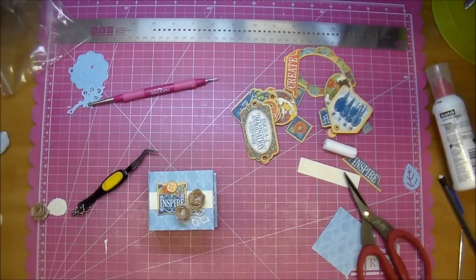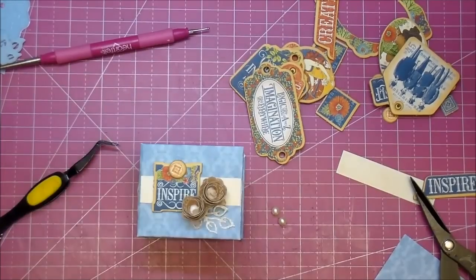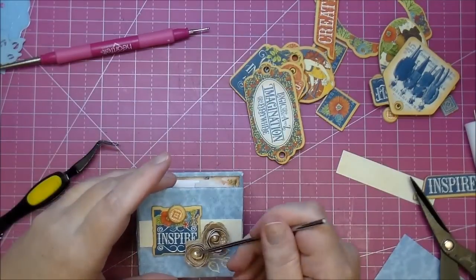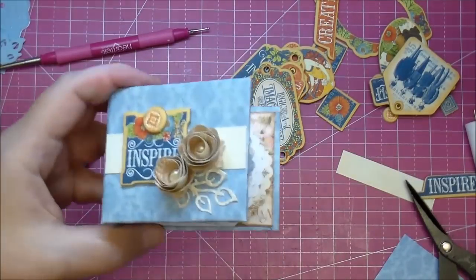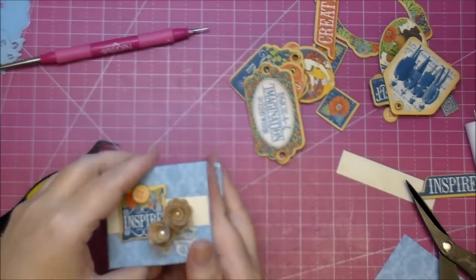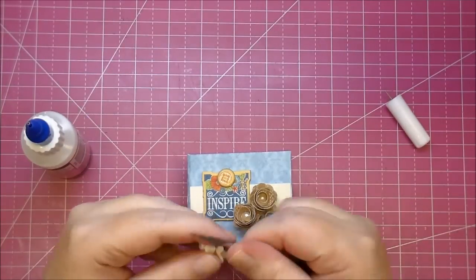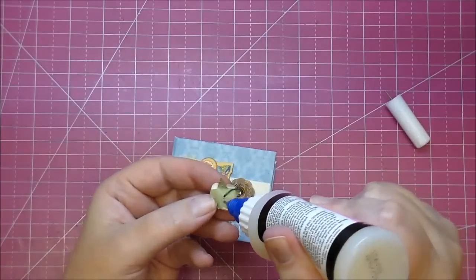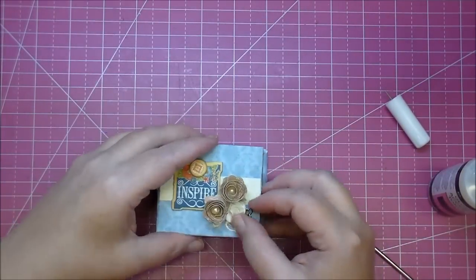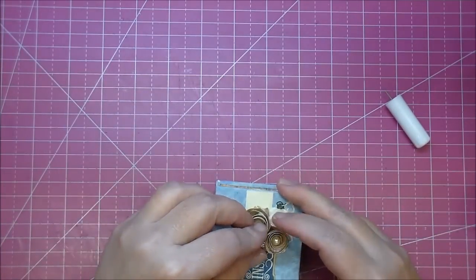So now I'm adding my rolled flowers and some glossy accents to the center and some little round pearls to the center of those little rolled flowers. They're so cute, so easy to make. And now I'm just going to again use some glossy accents, add a little white flower and also a glitter ball, which are my favorite to use on projects. From Wild Orchid Crafts, again using some glossy accents, and that finishes off my little album.